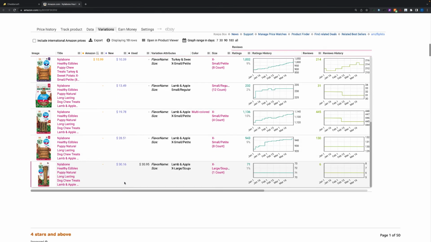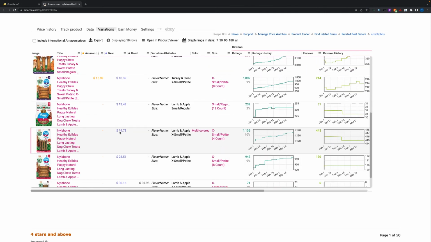But here's a little rabbit trail hint. Look at this one below it. It's selling for $30.16. It's not the fastest mover. It really hasn't had any new reviews come up since the beginning of the year, but it's also selling for kind of a high price. Maybe I can purchase this. Maybe I can find this from my source site, and now I'm opening myself up to more products. Maybe this one right here, the one that's selling for $19.78. You can see the review count rising on this. It's taken up 10% of the reviews. Maybe I can purchase this.